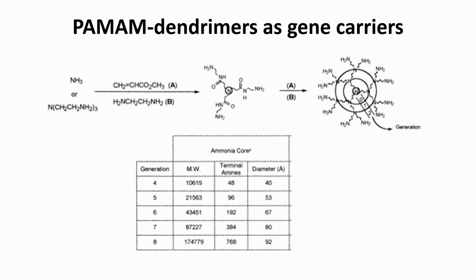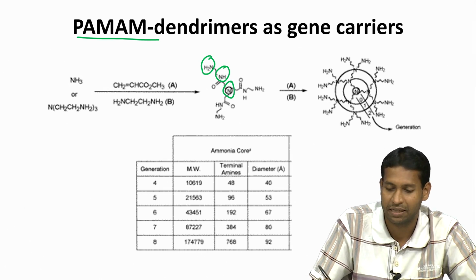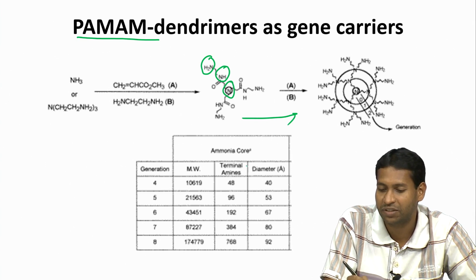So, another class that we are looking at is PAMAM dendrimers. PAMAM is a polymer, and again like the previous two examples, this also contains amines, both tertiary, primary and secondary. So, as you can see here, you have primary amines, secondary amines, and tertiary amines. By the same logic, this can result in quite a bit of proton sponge effect, and what is done is you make dendrimers out of these.